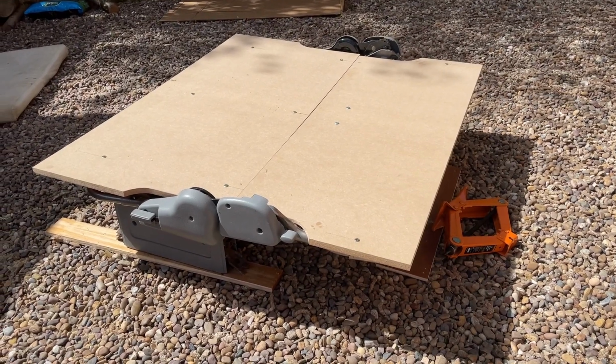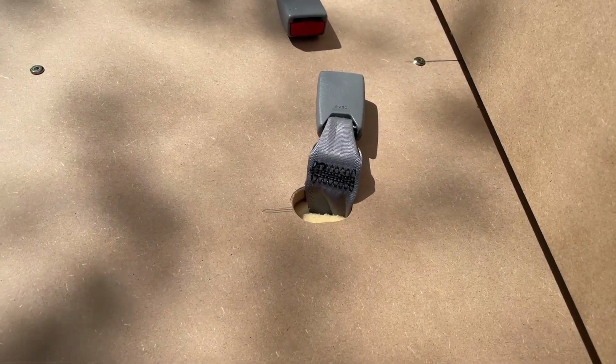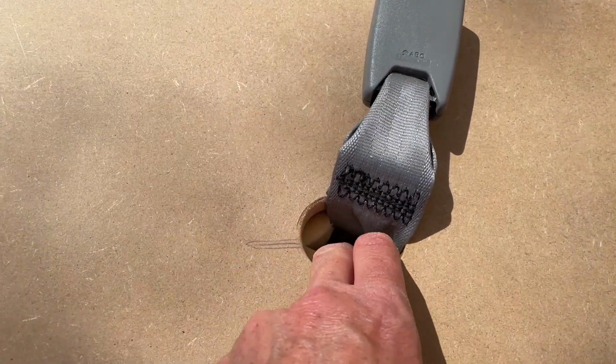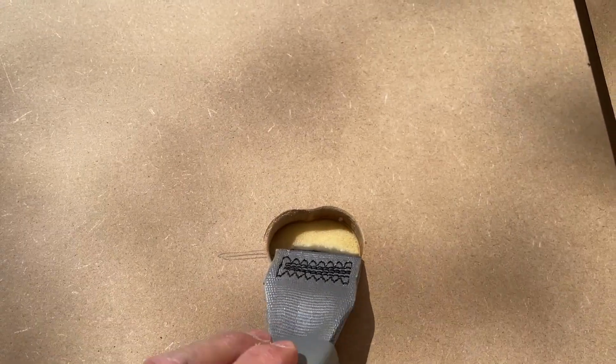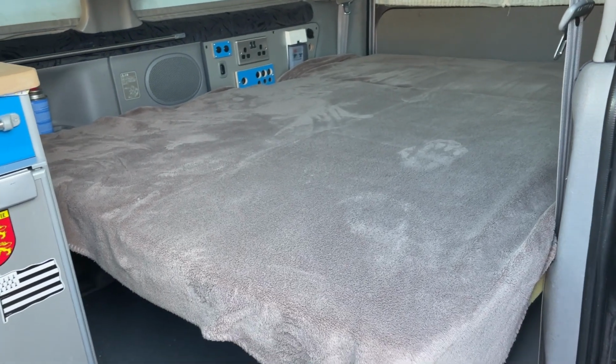So one more thing I do have to do is I drill out the holes for the seat belts to come through, because the original seat is still underneath, so I still want seat belt mounting points. And it's time to put it in the van. And as you can see, it's looking pretty level.